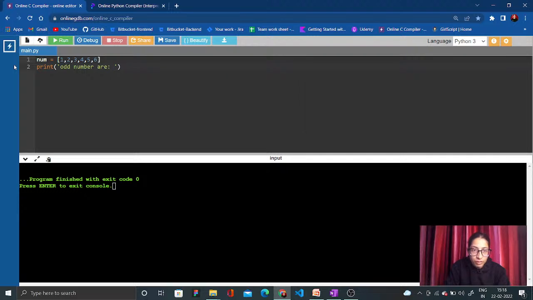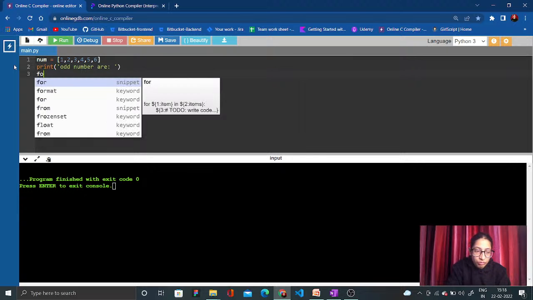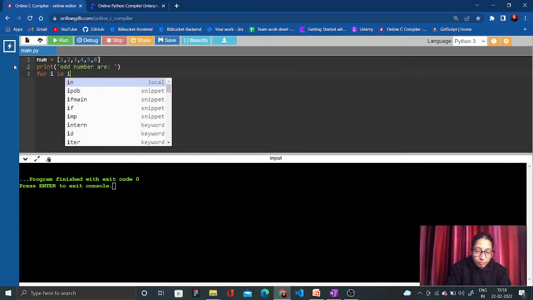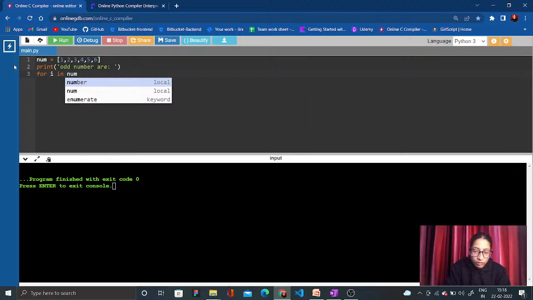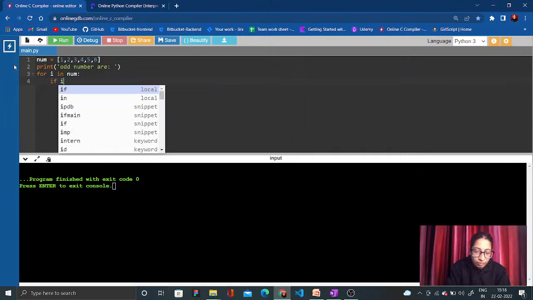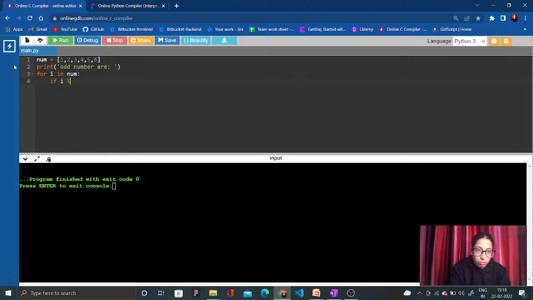Now that I have the print odd number, I will generate a loop in it: for i in num. I need to check if a condition is there: if i is divisible by 2, and the else condition will also run.